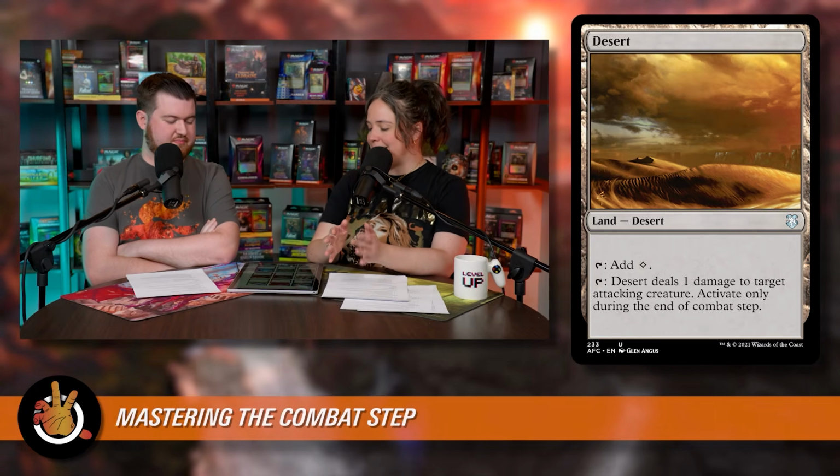But this is an important step to know about and know how it works, because some cards become even more flexible and powerful if you know you can cast them before damage or even after damage in combat. So let's talk about this, because Desert says something weird. It deals damage to target attacking creature. Things have attacked, they've dealt damage. Why are they still attacking?